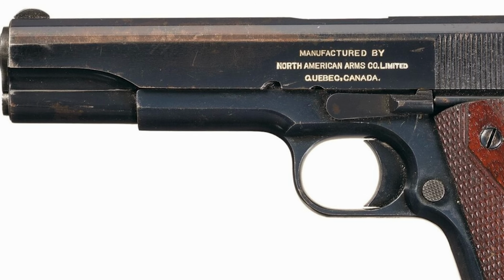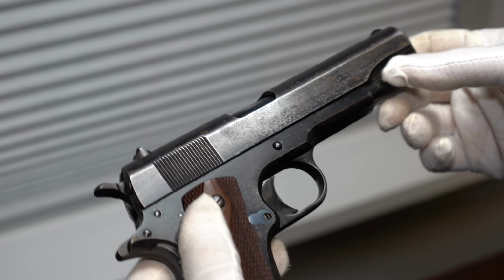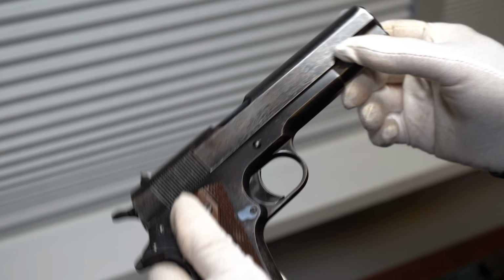And here's a picture of another one I saw on Rock Island, similar wear pattern. Here's the other side of the gun. So you'd say, well, that's really worn. It really isn't. The finish didn't hold up. It just kind of flaked off. And that's why almost all of them look like this.